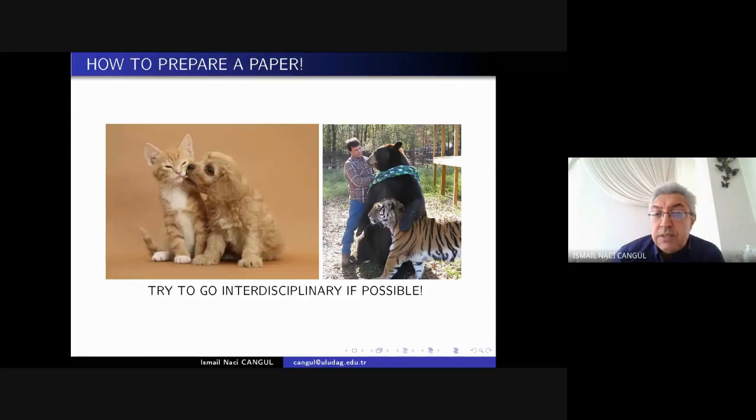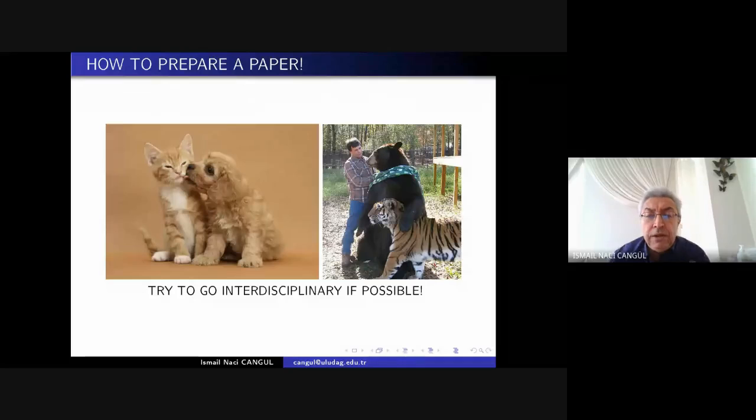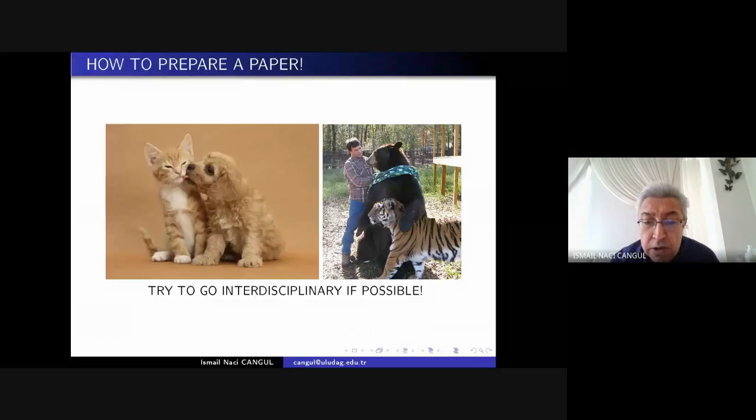In some areas, this is possible. If you force it, it becomes possible, believe me. I was a very theoretical scientist at the beginning. I was an algebraist. I was working with discrete group theory, a very specific topic in pure mathematics. No pictures, no figures, no applications. But in the last 10, 11 years, I moved to a related topic, graph theory. And I can work with chemists now. I can work with social scientists now. I can work with material scientists now. So it is possible. You can do it.